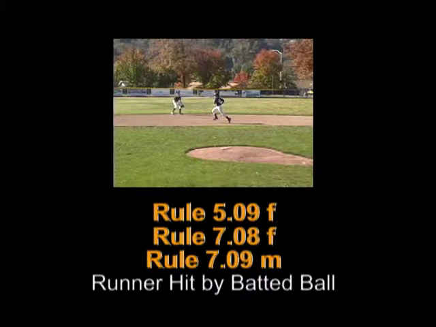If a batted ball is deflected by a fielder in fair territory and hits a runner or an umpire while still in flight and then caught by an infielder, it shall not be a catch, but the ball shall remain in play. If a ball goes through or by an infielder and touches a runner immediately back of him, or touches the runner after being deflected by an infielder, the ball is in play and the umpire shall not declare the runner out. In making such decision, the umpire must be convinced that the ball passed through or by the infielder and that no other infielder had the chance to make a play on the ball.